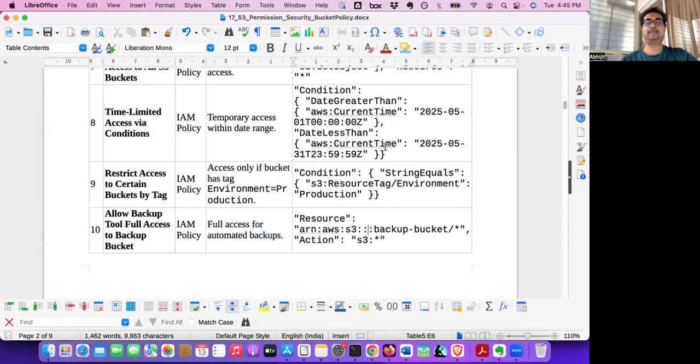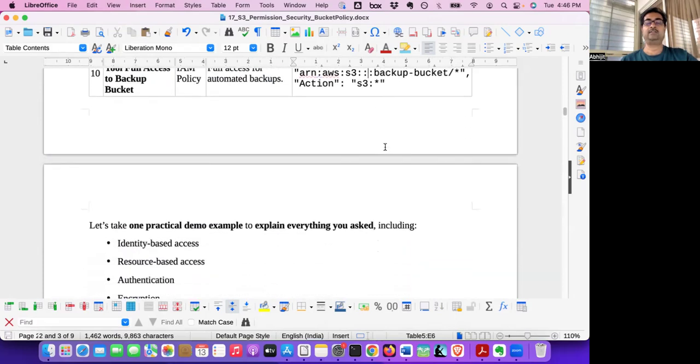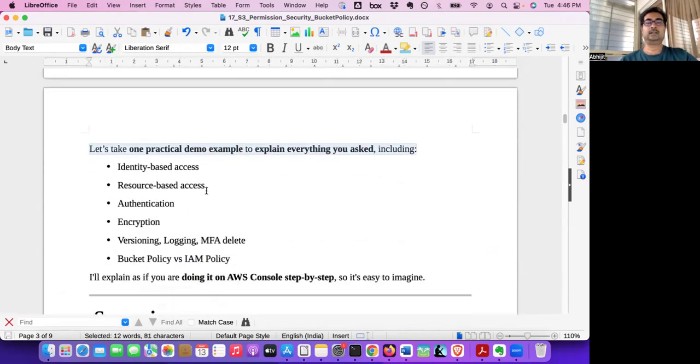So I've given you some examples of IAM policy and bucket policy. Bucket policy is nothing but a resource-based policy. So we'll have a look at one practical demo. Won't go into details, but we'll have identity-based access, that is the IAM-based role and so on. Resource-based, that is a bucket policy. Authentication and authorization: authentication is your user ID and password, you log into the dashboard or through your API key. Once you authenticate, whether you're authorized or not is determined using policies. If policy allows you to upload a file, then you will be able to upload, otherwise not.